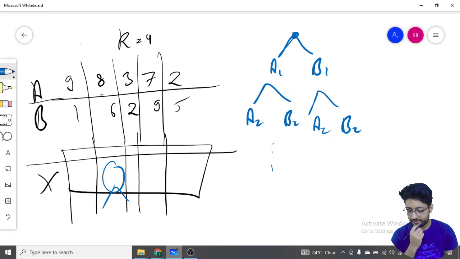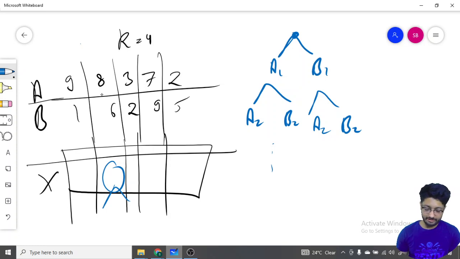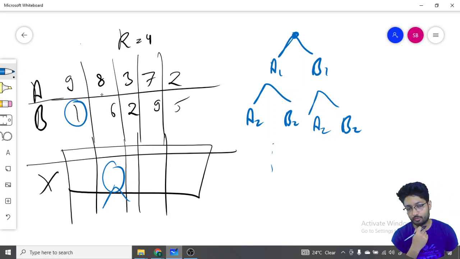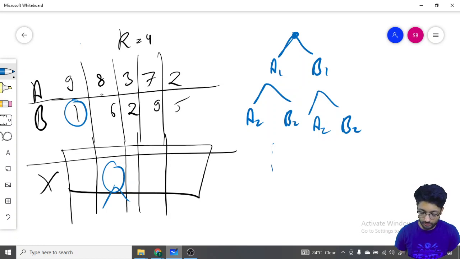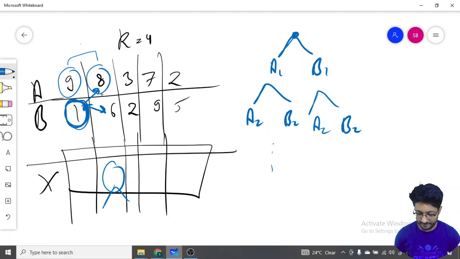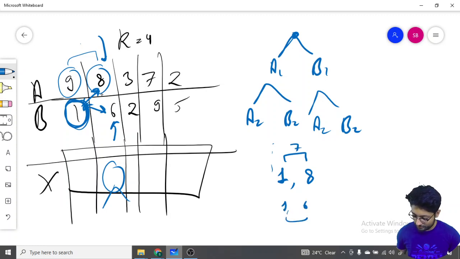So what is the next optimal way to solve such problems? I thought to put greedy here, but greedy doesn't work. Why? Let's say you choose 1 first. Maybe you choose the smaller one, and then the other bigger numbers like 9 and 8 have a smaller difference. But if you choose 1, the difference with the two options is 7 if you choose 8, and if you choose 6, the difference is 5, but k equals 4, so it is not possible. But if you choose 9 and then 8, it is possible. So it is not a greedy approach.